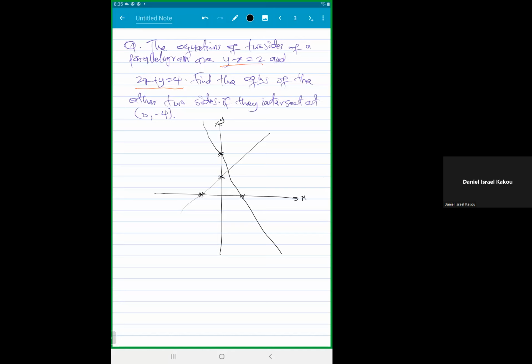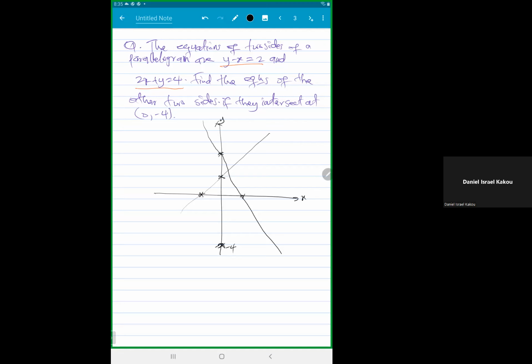And we know that these two lines come together to form a parallelogram, like the question said. But there are two other sides of this parallelogram we haven't drawn yet to complete it. And they say that these two other sides intersect at the point (0, -4). So I just have to plot (0, -4). (0, -4) is somewhere here, right? This is minus 4. Meaning I have to complete the parallelogram to make sure it is passing through the point (0, -4).